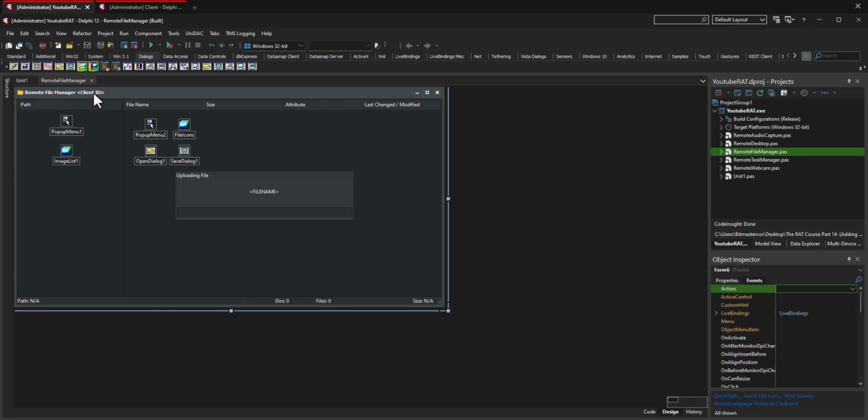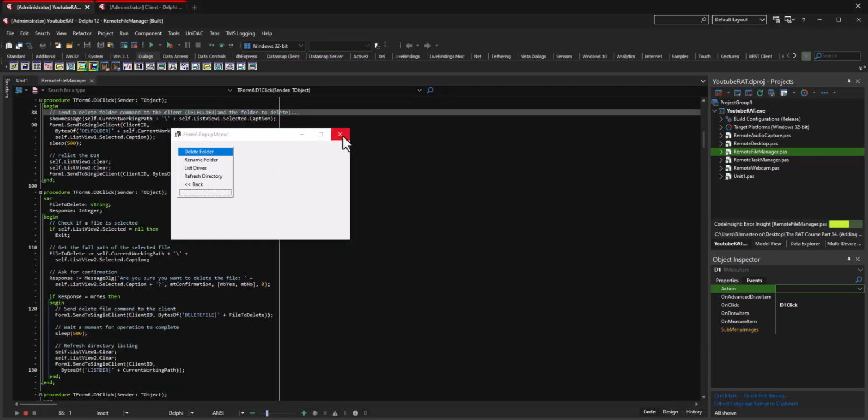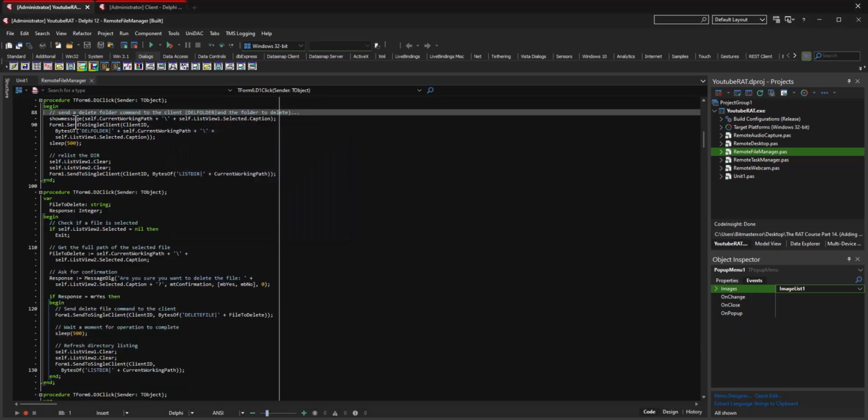It's just a phone call, a serial communication between computers, if you will. Data flows back and forth, and that's it. So on this, the delete folder statement, when we go here into the code, we would like to show a message, current working path plus the caption.